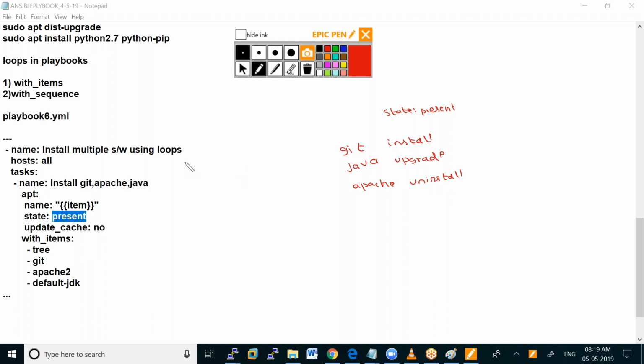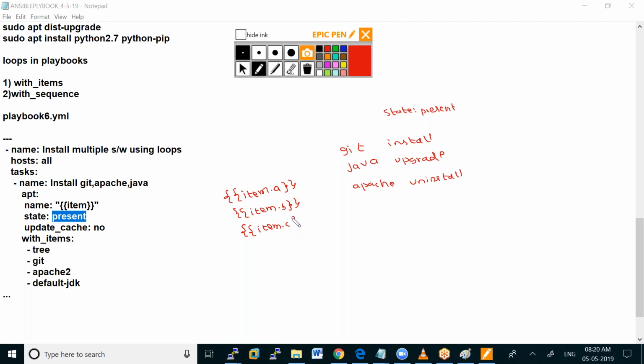For that, you need to make a small change under apt. Under apt, I need to pass additional variables. For example, instead of item, I will pass a variable named item.a. Similarly, instead of state equal to present, I pass a variable item.b. Instead of update_cache, I pass a third variable item.c.